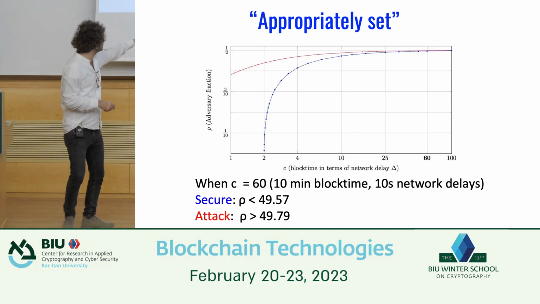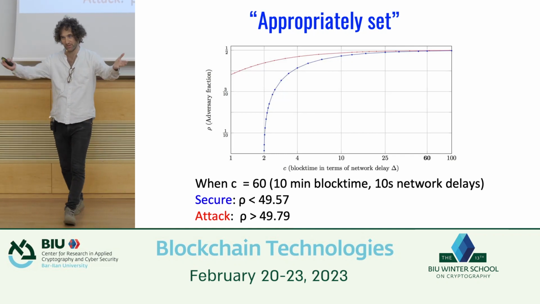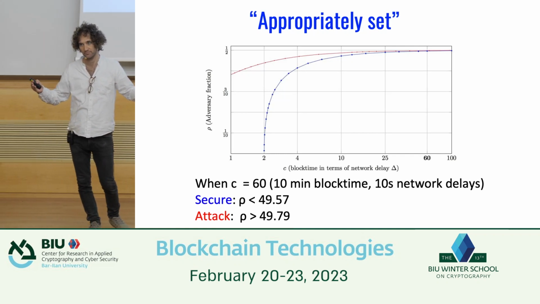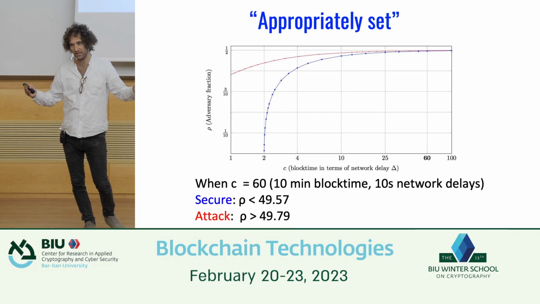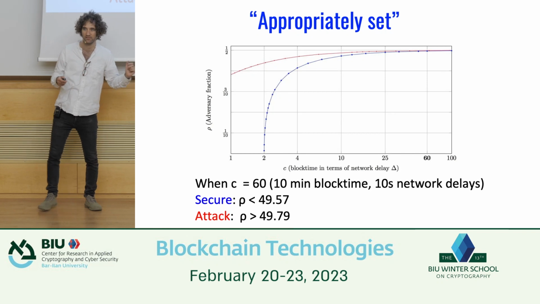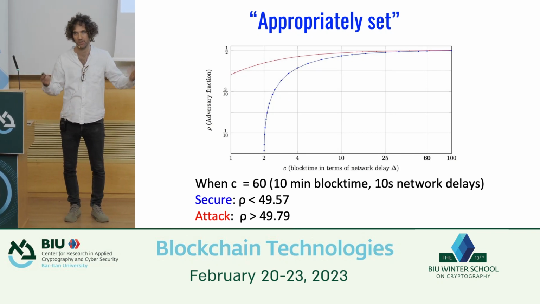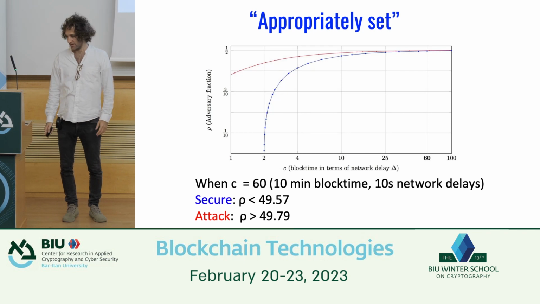This is an attack if you control more than 49.8, then you can actually do this forking. But it's a very specific attack strategy that's meant. Yes. So that attack strategy actually requires you to control the network. Okay. So it is a particular attack that's in the paper. Yeah. Okay.